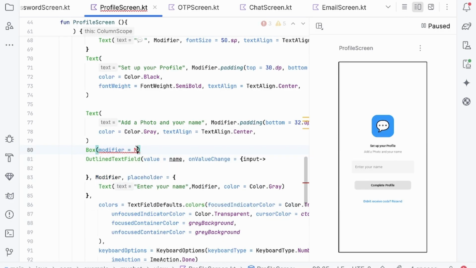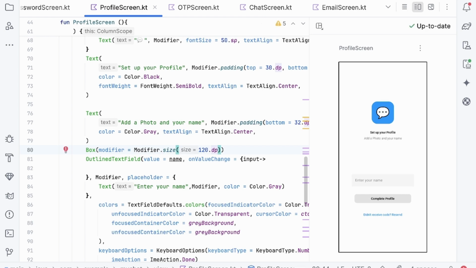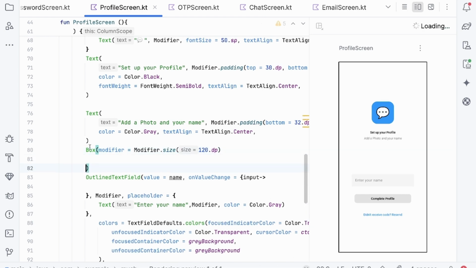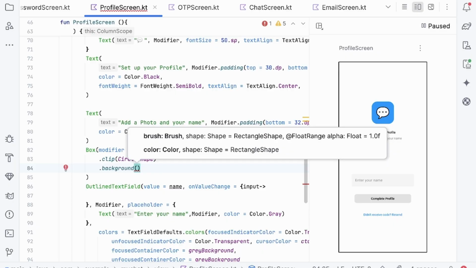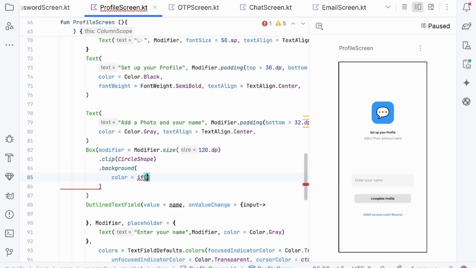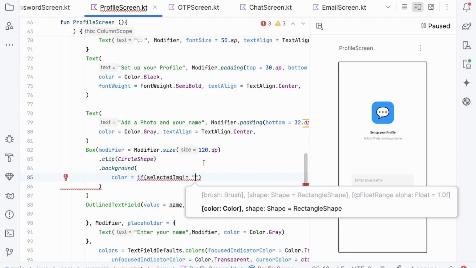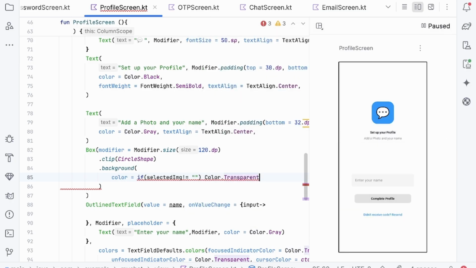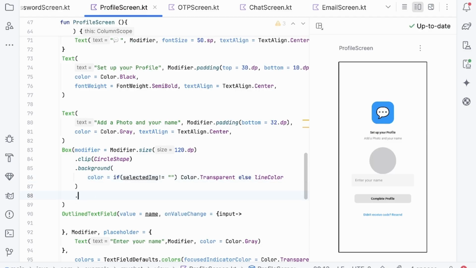So here it's a little bit tricky part. I'm making a circular image which can be clicked to choose an image from our storage. So a Box with a circle shape, which is literally a circle, with a background near gray color. If the image is selected, I'm updating this circular image, and some gray color should be there.